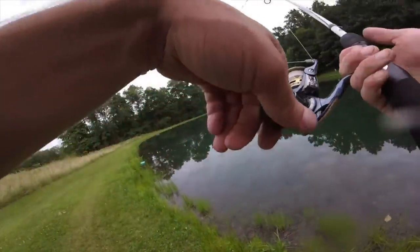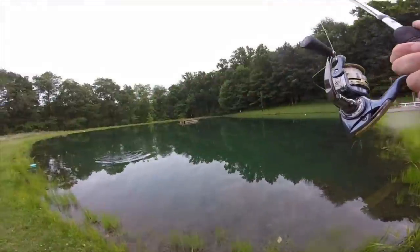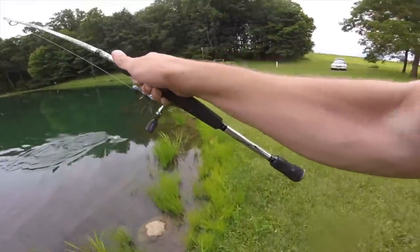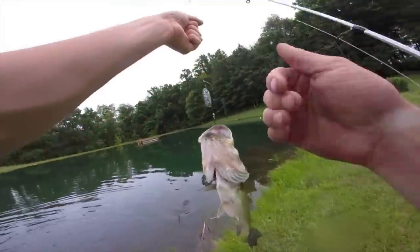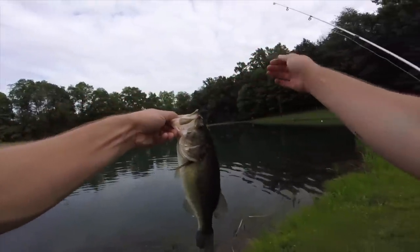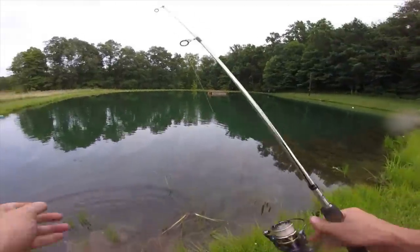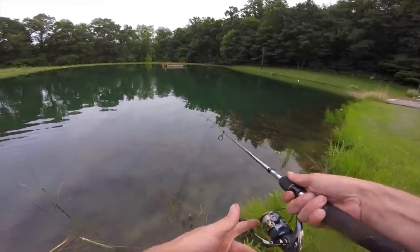Got him! That's number three — this bank is hot, they're all up in here. Fish are strong! I barely hooked that guy, literally just barely hooked him — bang, number three on the rock lure again. This is a spray-painted rock with a hook attached to it, I'll take it. Granted, we are fishing in very good conditions — this pond is loaded full of really aggressive fish that will bite just about anything if it's presented in an attractive way.